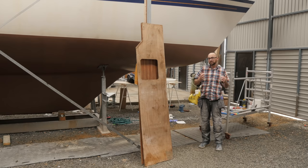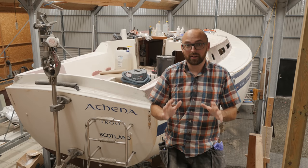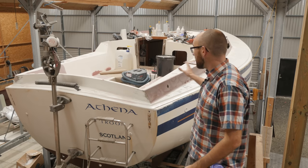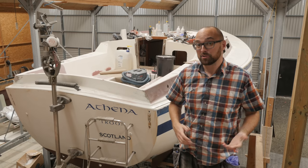And I had the weekend of the 29th as a little bit of a buffer in my plan, so I'm now bufferless. I've come up with a new plan. It is gonna be tight and it's gonna be a lot of work, but if I'm able to stick to that plan, I should still be able to get the deck painted before I need to vacate the premises. But I do need to engage turbo mode.